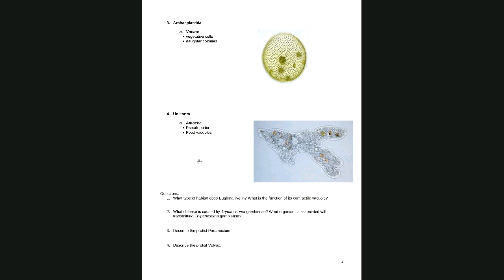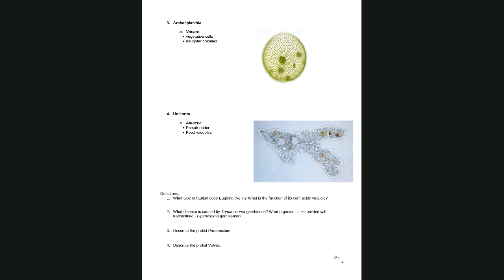But for now, this is an amoeba called Chaos. I give you a video on this too if you want to take a look at it, which will help you label the two structures on the amoeba you need to. Now there are four additional questions you need to answer. I tried to provide some additional information in the PowerPoint to help you with these questions. But again, if you don't find them there, use the lecture, chapter 28, to support you with this lab, answering questions and labeling, as well as use the internet for these.